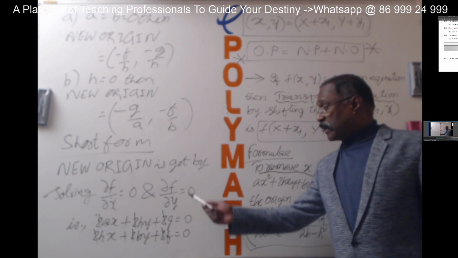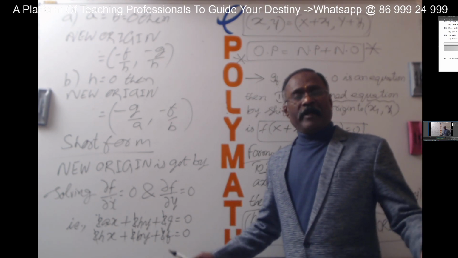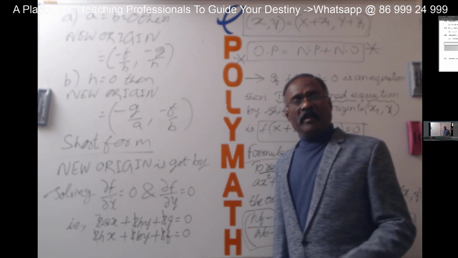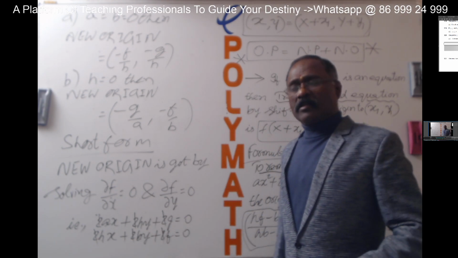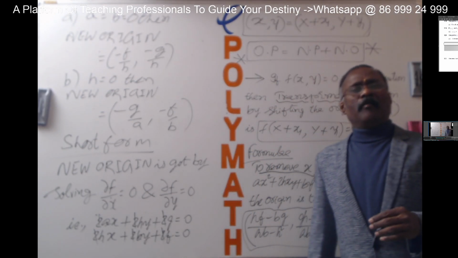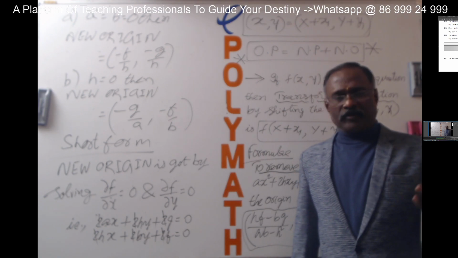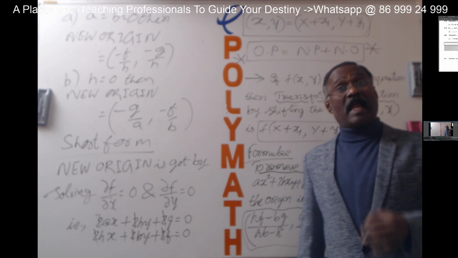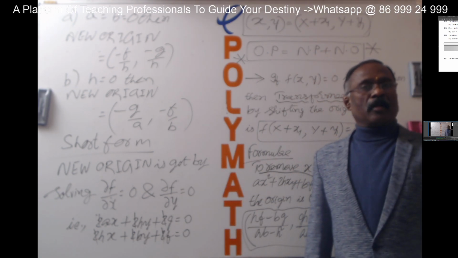In Tamil Nadu, the partial derivatives are there. In AP and Telangana, partial derivatives are not there. Even in Maharashtra also partial derivatives are not there. Some board examinations in 11th and 12th have partial derivatives, and most of the boards don't have partial derivatives. But you will have these partial derivatives in your engineering, no doubt in this.